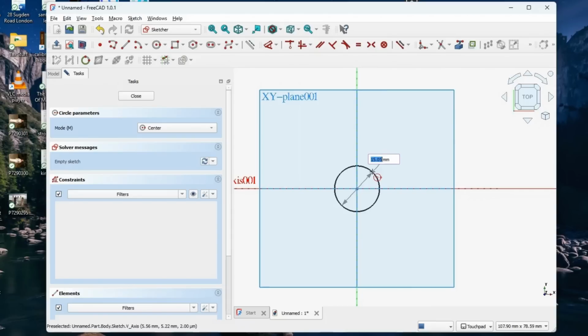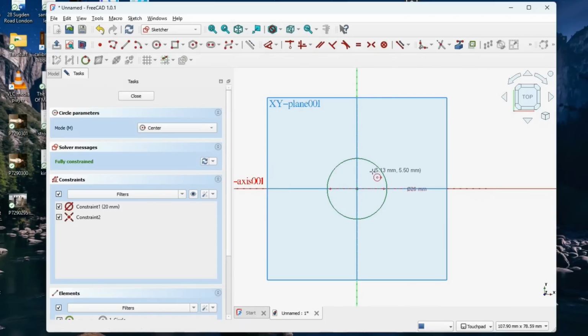Now, I've actually put that circle in and it has a ready-made constraint, and that constraint is diameter. I want this to be 20 millimeters across, so just type in 20 millimeters, hit enter, and we've created a circle with a single constraint, that is diameter. We've also created it, however, at the origin, and it's placed the origin locked.